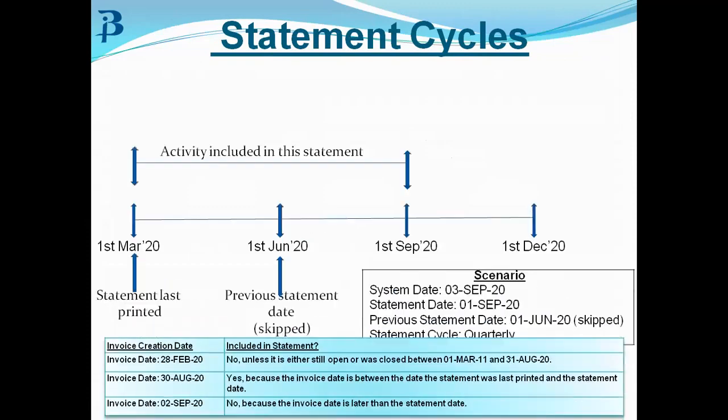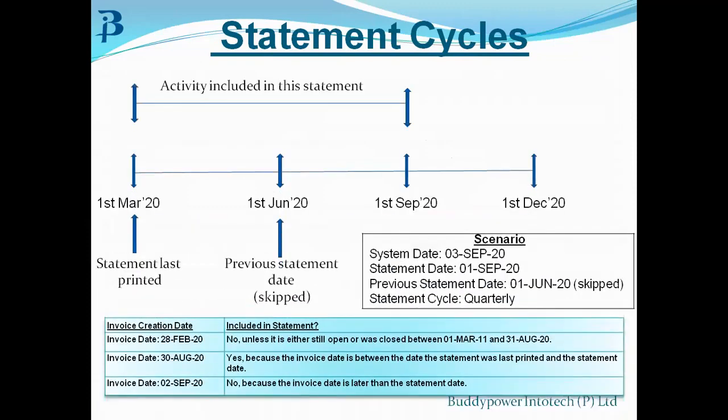Now we have something called statement cycles. You define statement cycles to determine when to send statements to your customers. You assign statement cycles to customer and site level profiles. If you want to print statements for a specific customer, then you would have defined a statement site for the customer. Oracle Fusion Receivables uses the statement cycle defined in the customer account profile as a default statement cycle to use for printing.